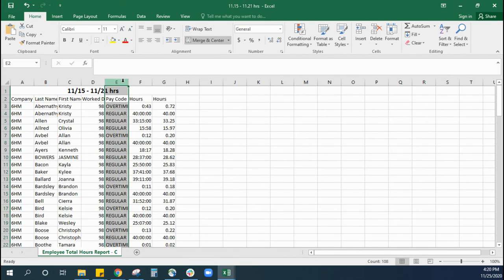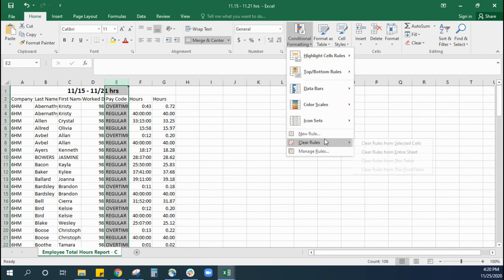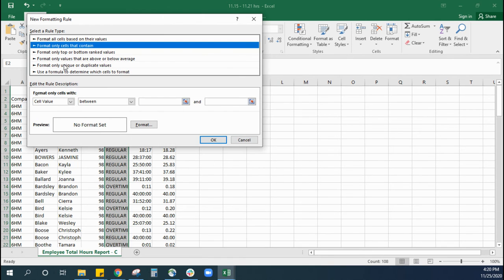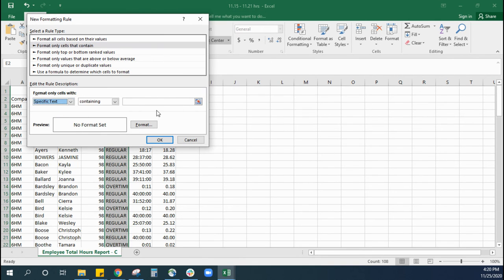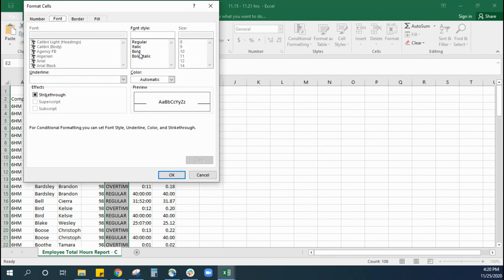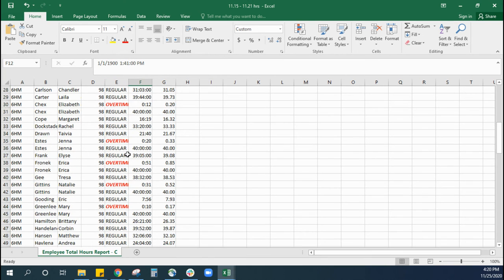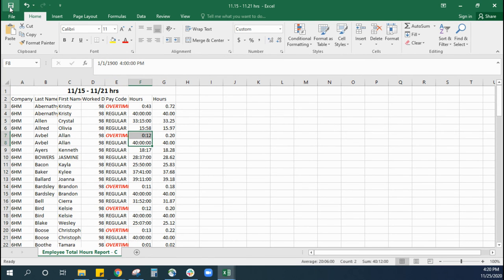Okay, next thing I do right here, I'm going to click the pay code column and get some conditional formatting set. Really, we're just going to do cells that contain specific text containing overtime. Or sometimes I honestly just write in over. And then we're going to set it to be bold italic. The text color is going to be red so that it's really easy to tell all of that overtime. I'm going to save because I just made an edit.